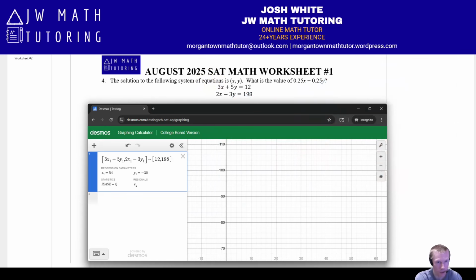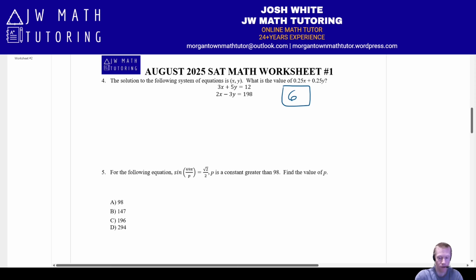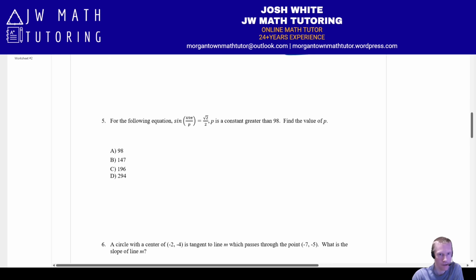And I'm actually going to demonstrate how to do it using regression for the system of equations. So we type equation 1, top equation left, comma, bottom equation left, then the tilde, and then another set of brackets, top equation right, comma, bottom equation right. We have our two answers, and now we can just do 0.25x1 plus 0.25y1 and get our final answer of 6. Now you could have graphed this one as well, and just gotten the intersection point and gone from there, but I just wanted to show how to do this one using regression, just because not everyone knows how to do that. All right, next up, question number 5.